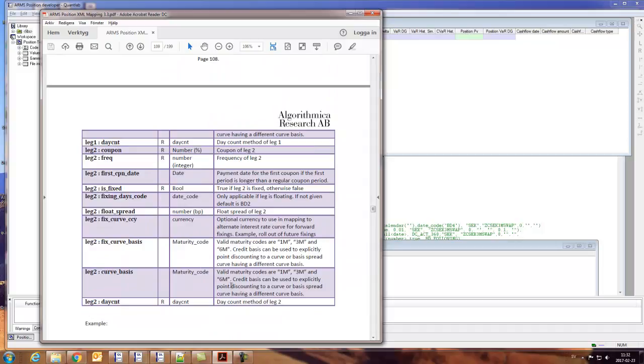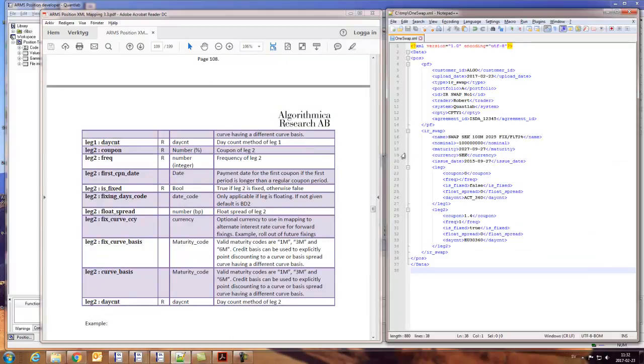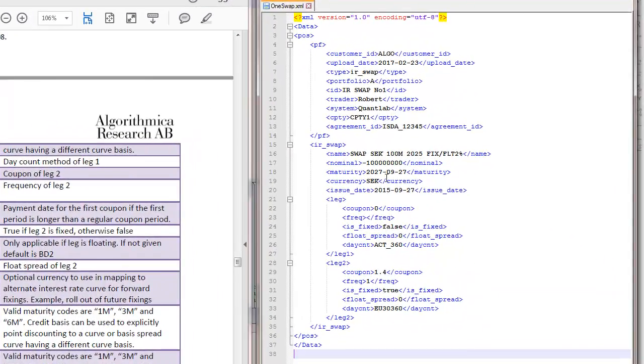And then I have prepared also an example of this, and we're going to have a simple CX swap. It's going to be fixed float with the maturity of about 10 years.